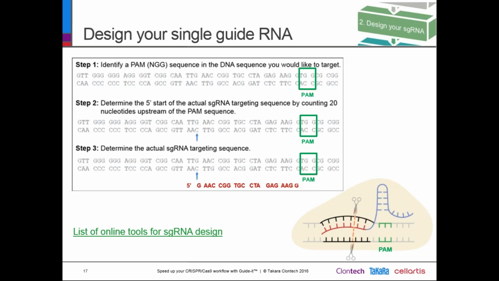Our R&D also realized that our best guide RNAs always contained a G in the first position and an A or a T in the 17th position. The G at the first position, I believe, is important for good expression using the U6 promoter. And for the A or the T, we don't have a real explanation, but it's just a fact that it was always present in our best guide RNAs.